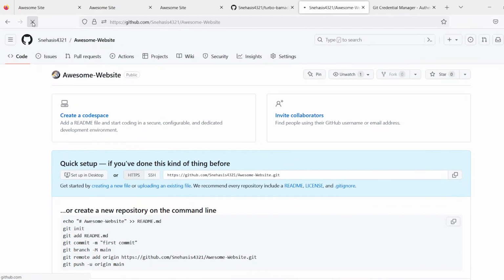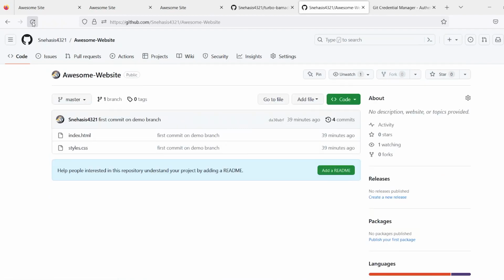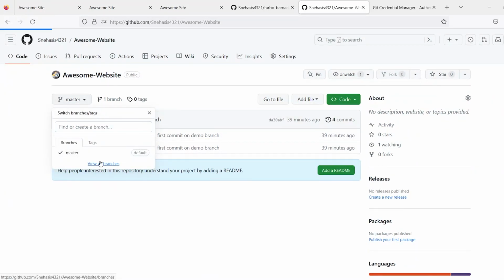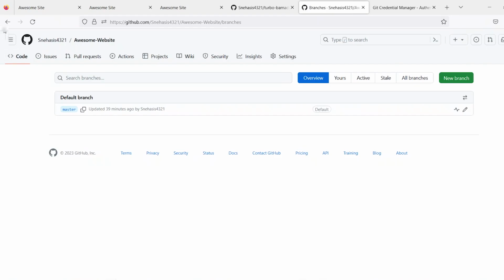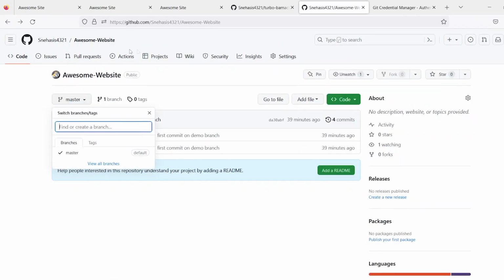So let us refresh the page. Now as you can see, our master branch has been pushed to the awesome website GitHub repository. Only the master branch has been pushed because we have only pushed the master branch.